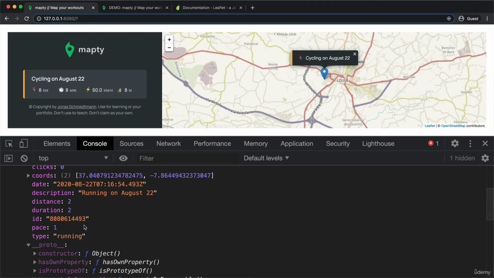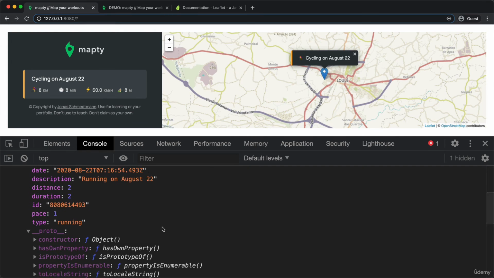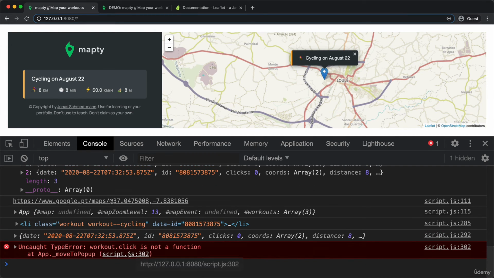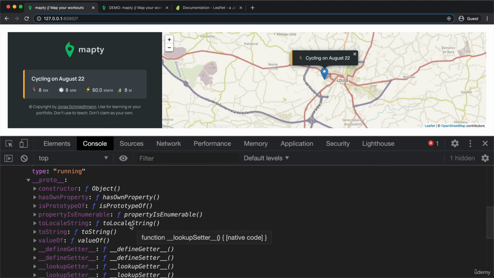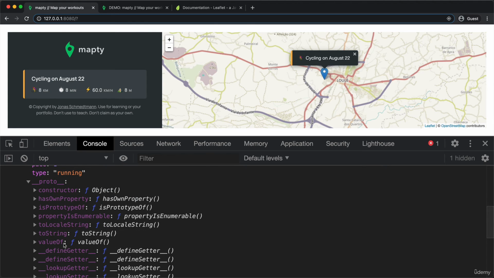And so therefore, they will not be able to inherit any of their methods. And so in the end, that's the reason why workout.click is now not a function anymore. So again, because the object now no longer has it in its prototype. So you see that this is just the regular methods that are available on any object.